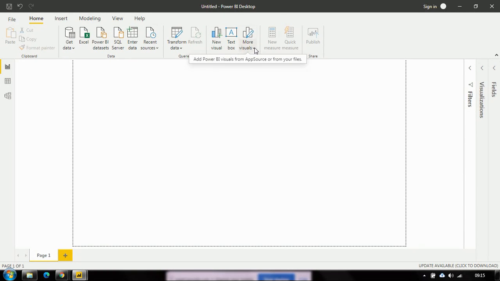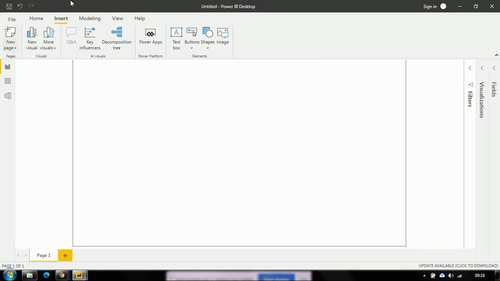Then you have calculations, like I said, new measures and new columns. Then publish: once you have your content ready, you can publish it to Power BI service. Similarly we have other options, and modeling.